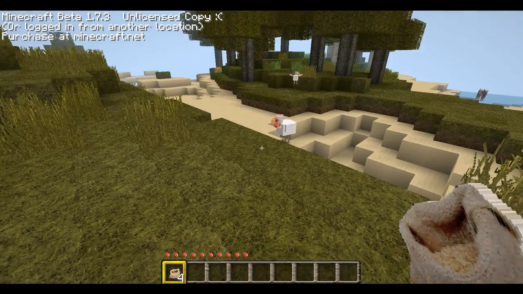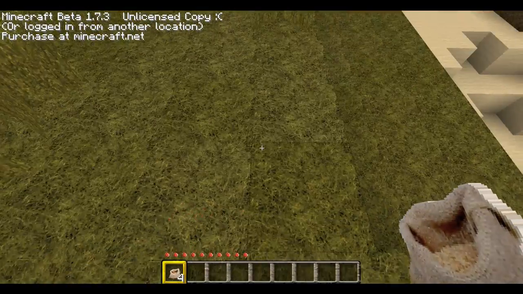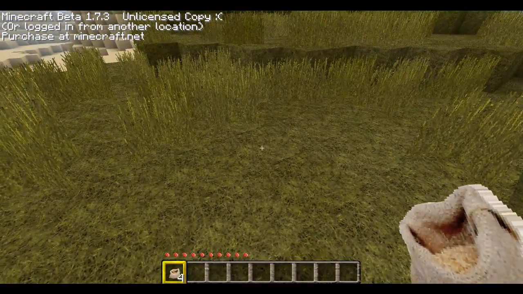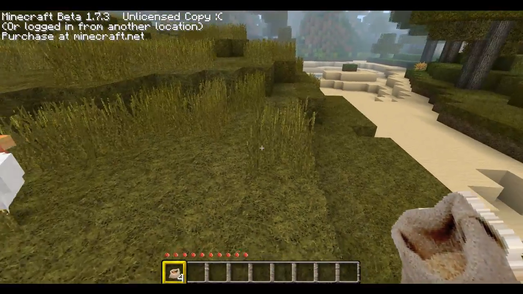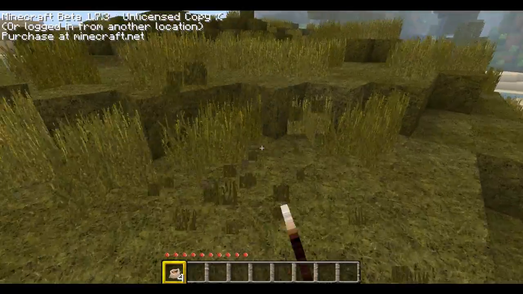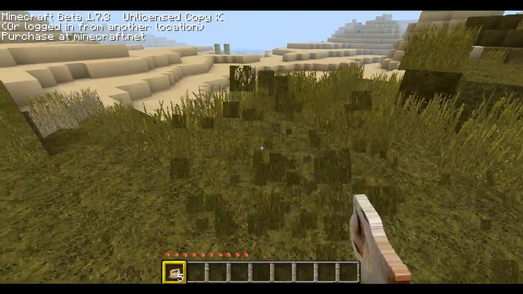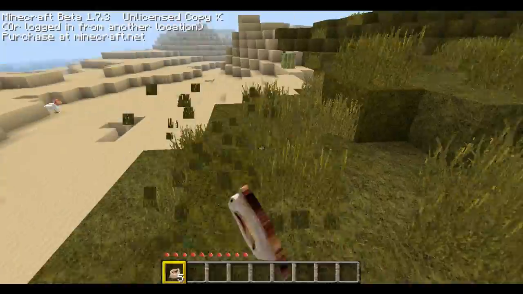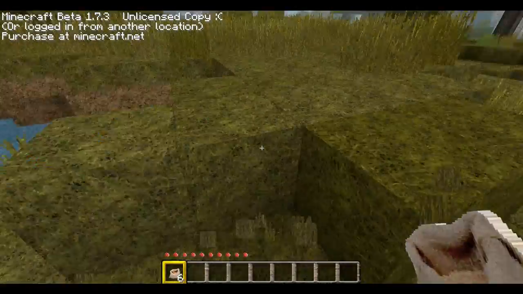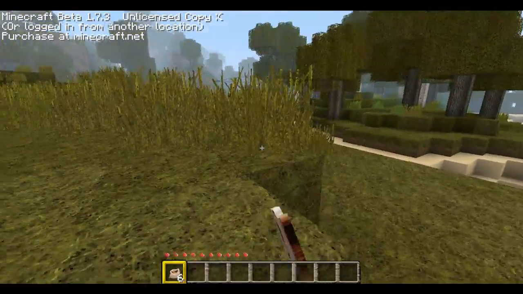If you recall before, you had to make a hoe and you would right click and you would till these normal grass tiles here and that would give you seeds. Well, now you have these tall blocks of grass here and you go around and you punch those and they will pop out seeds, and that's how you get seeds now. So ignore my old video when I went around getting seeds by tilling the grass with a hoe.